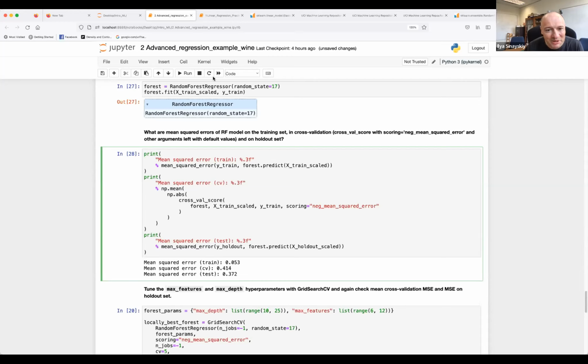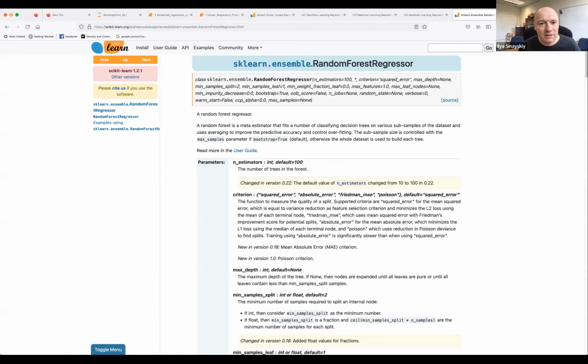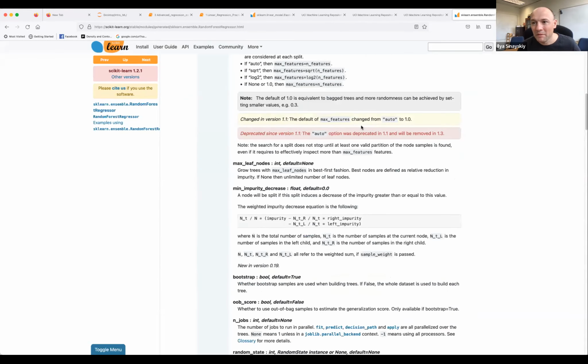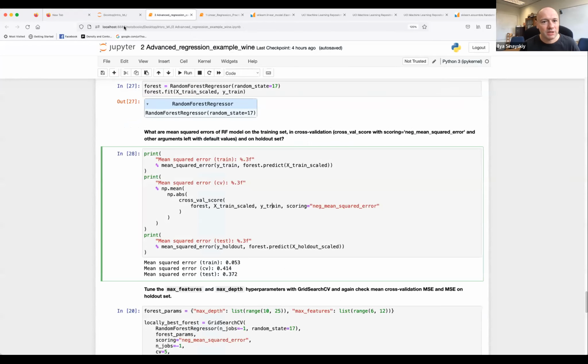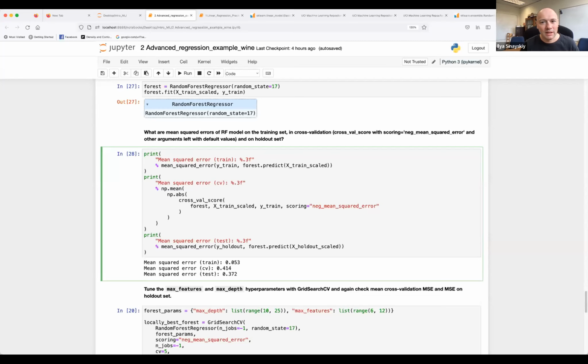How does the random forest regressor differ from the classifier? I mean, this is a very simple thing. Let me just explain it in words.